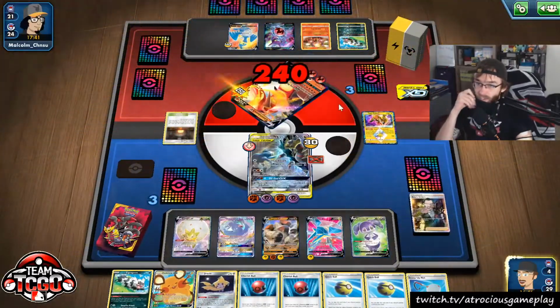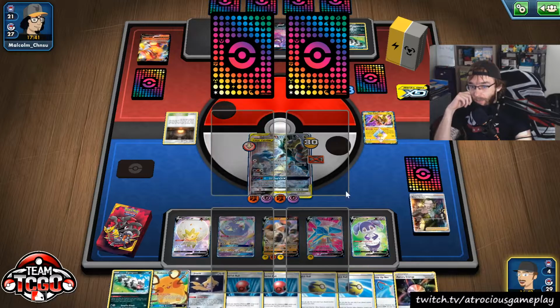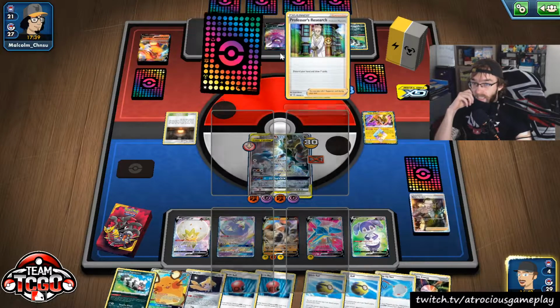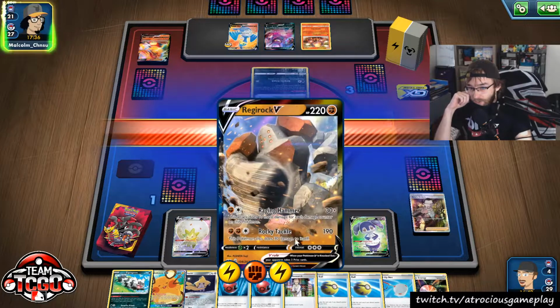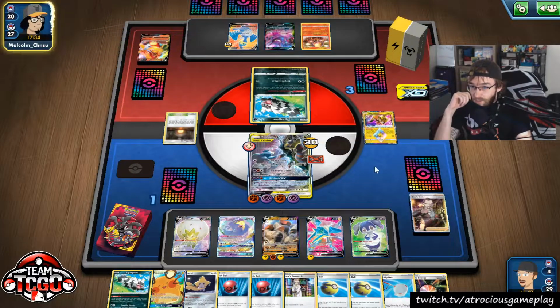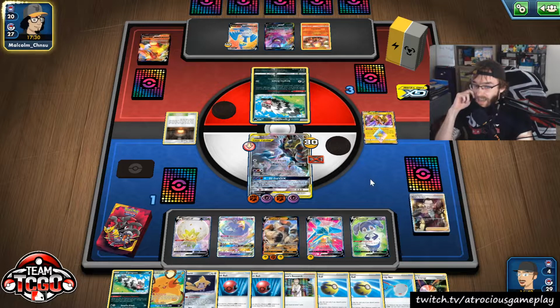They can't one-shot us with the Centiskorch VMAX. And anything that comes up, we can pretty much just knock out, because this already has damage counters on it. You put up Crobat, I just manually retreat into Regirock. You leave this dude up, I just blow him up. You leave this dude up, I just blow him up. So we have a lot of different outs right now.